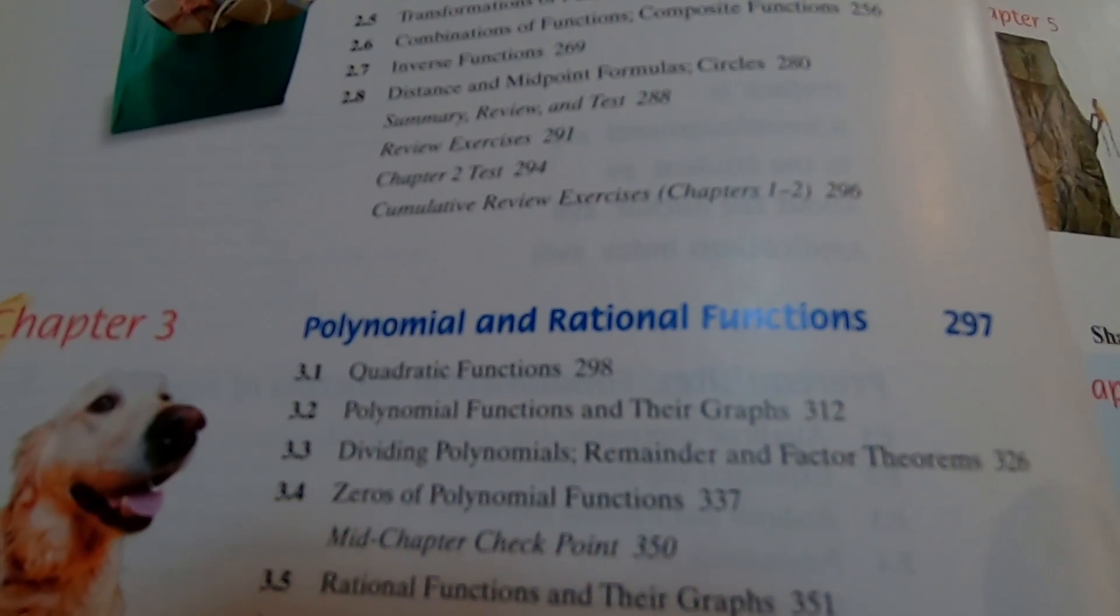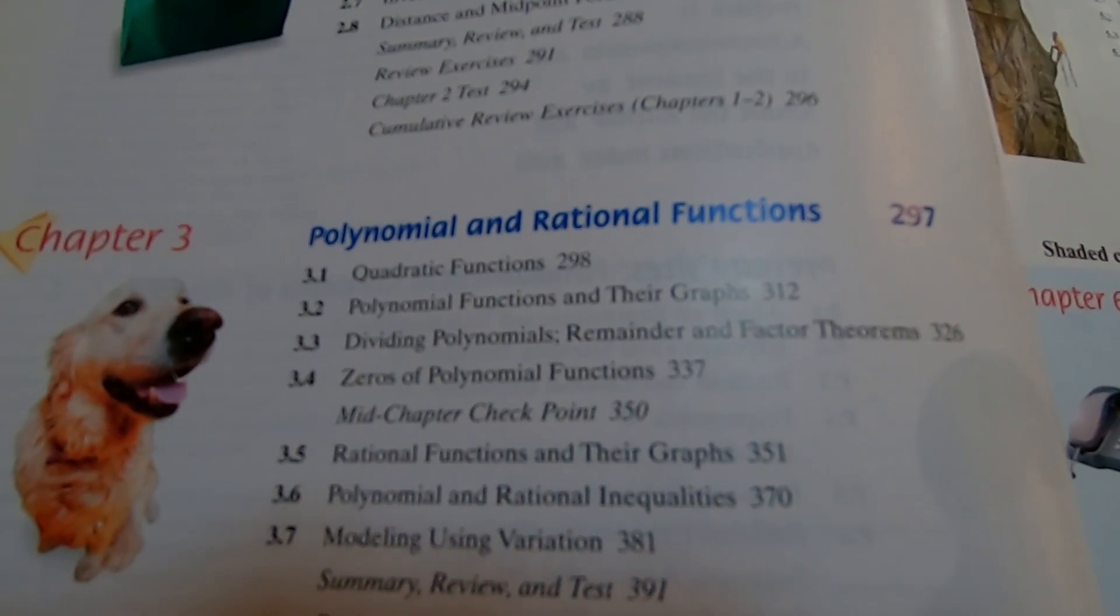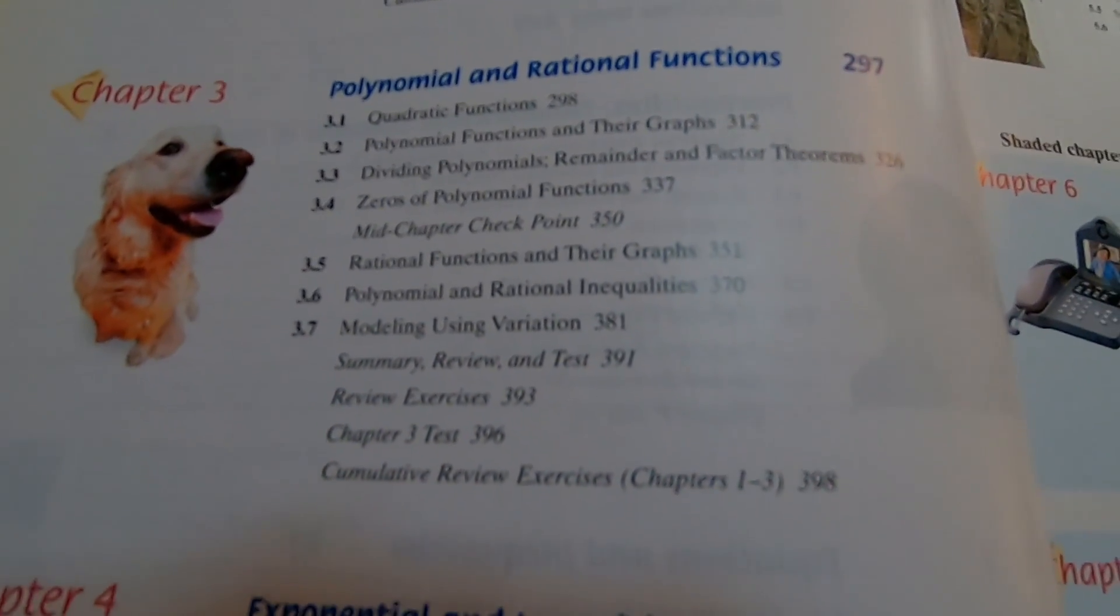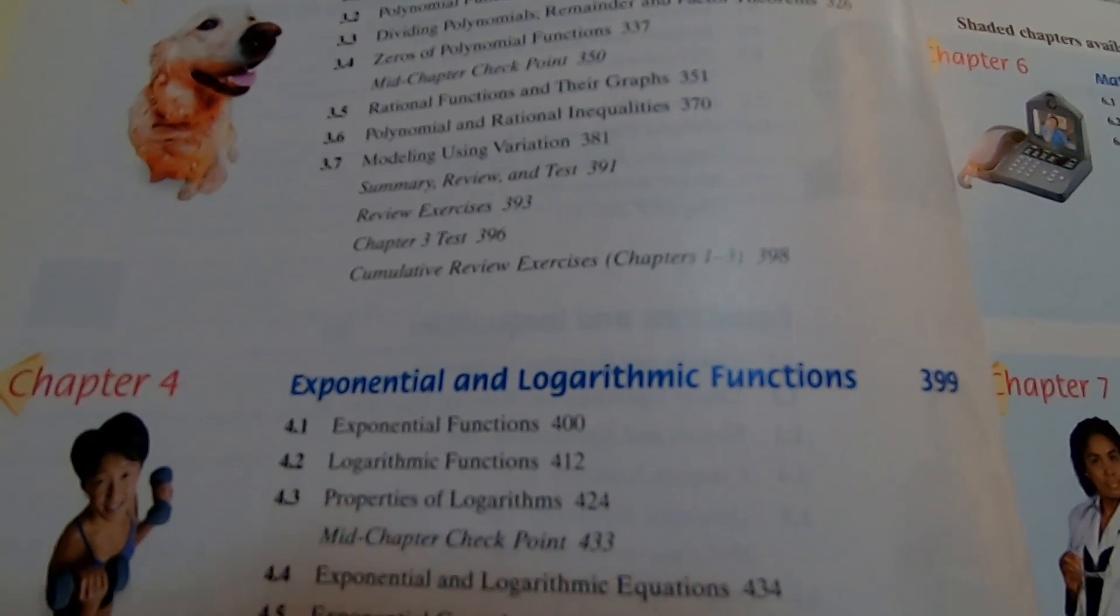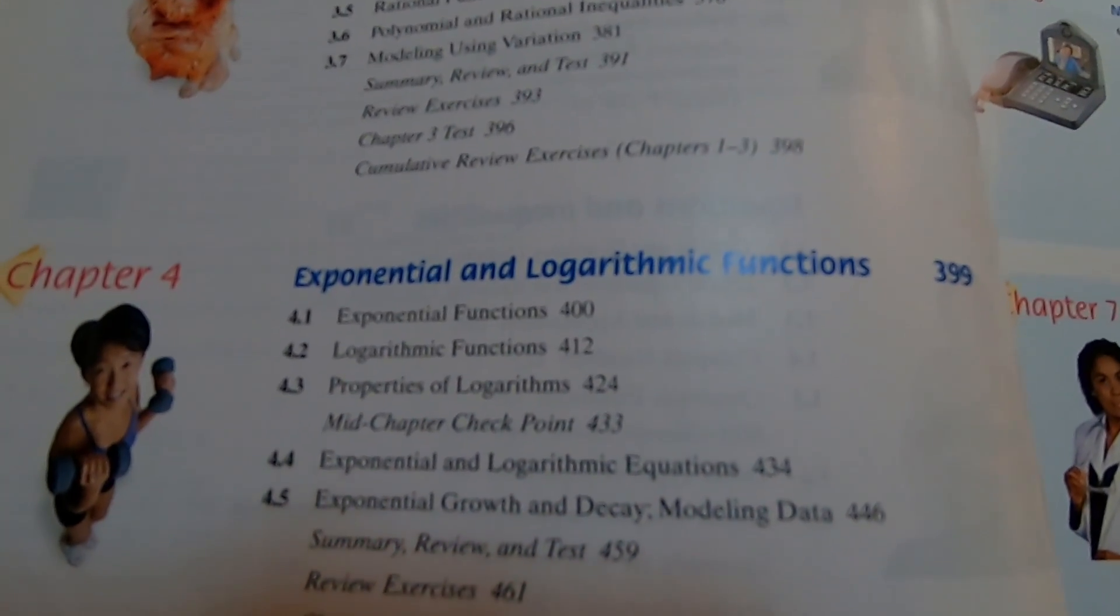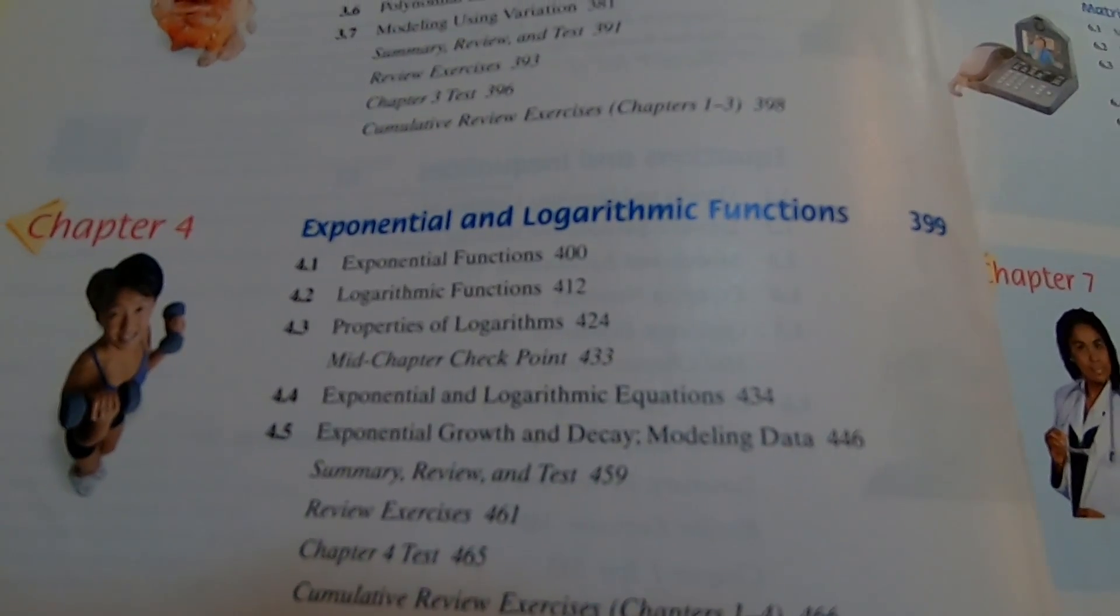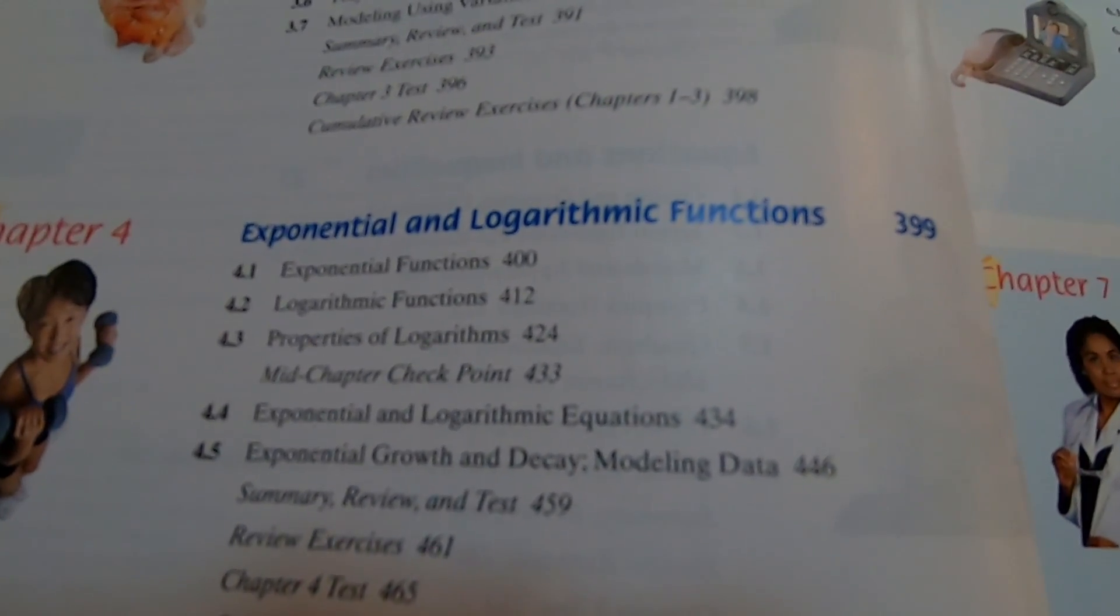Chapter three is on polynomials, talks about the rational roots theorem, talks about the behavior of polynomial functions and stuff like that. I've read pretty much this entire book since I use it to teach. I've done almost all the problems in the book. It's a pretty solid book. Chapter four is one of the hardest parts of the course for people. It's on exponential and logarithmic functions. It's got some nice problems in that chapter.